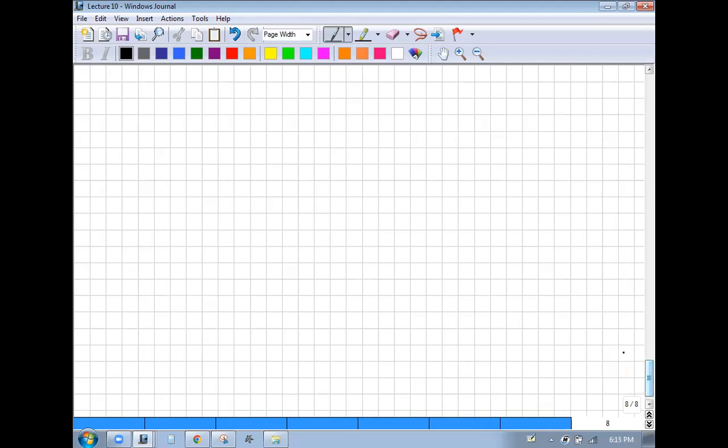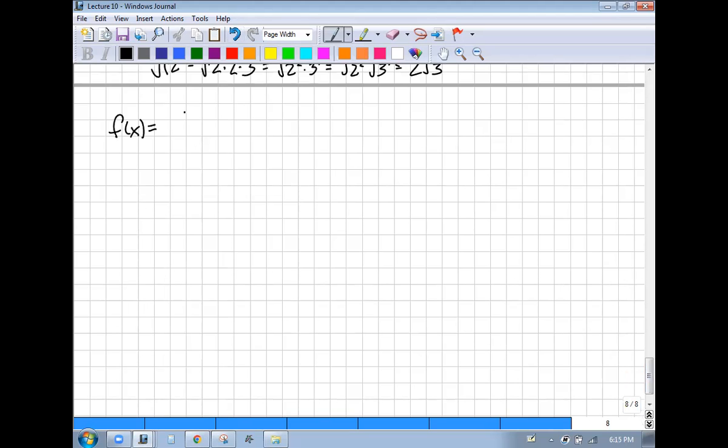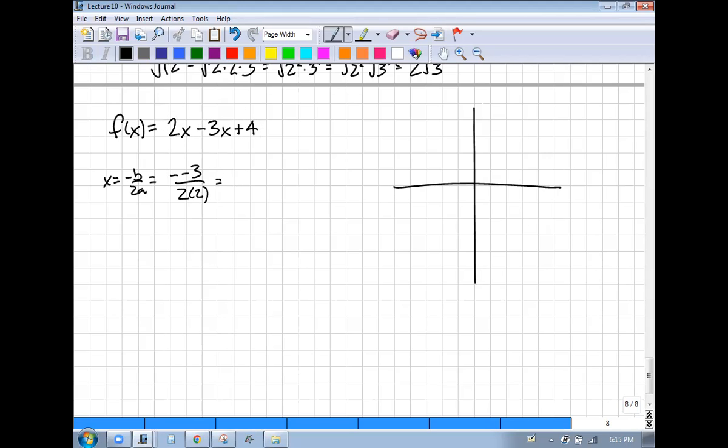Let's look at another example here. What if I have f of x equals 2x squared minus 3x plus 4, right? I could complete the square and then treat it as a transformation, right? Or I could just do it the way we just did it. So the way we just did it, we find our axis of symmetry, negative b over 2a. So b here is negative 3, a is 2, right? There's your a, b, and your c. So negative negative 3 is just 3 over 4.